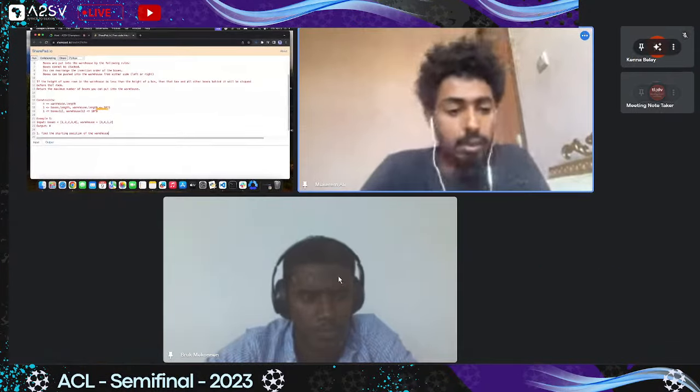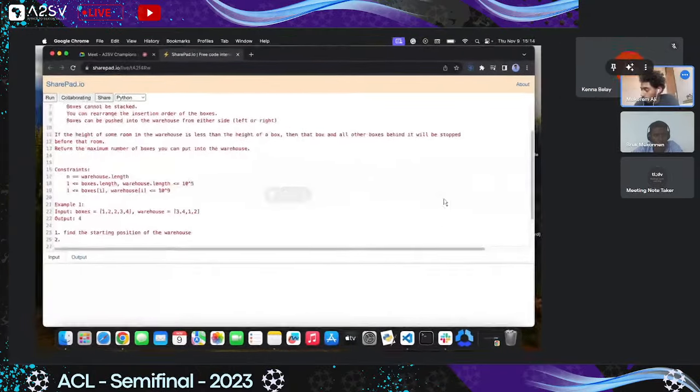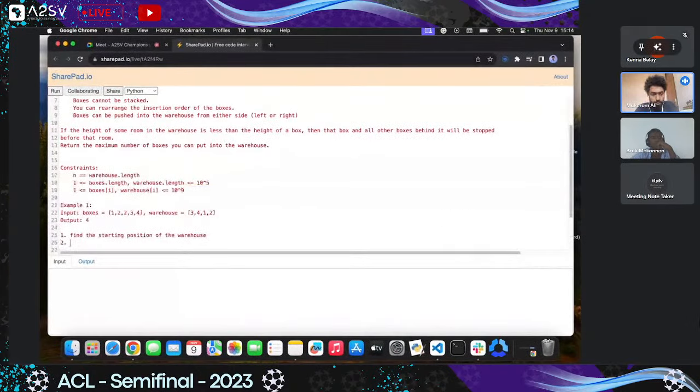Okay, next. We can use either the minimum or the maximum height from the warehouse to start.